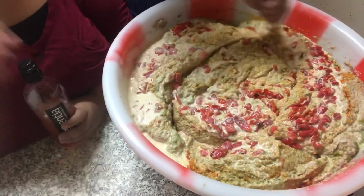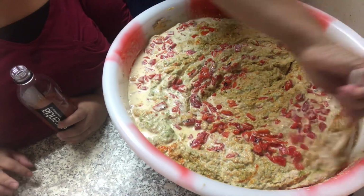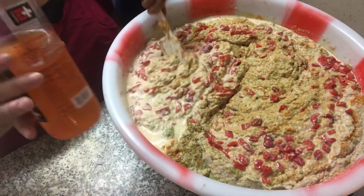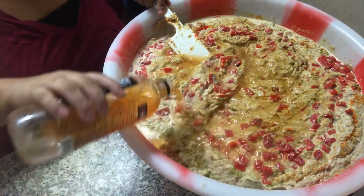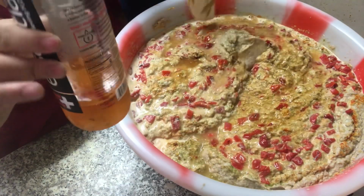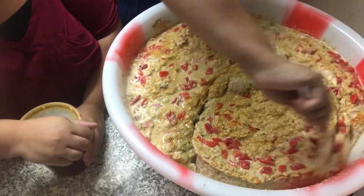And the juice of the sweet peppers, the roasted sweet peppers. I have it in this bottle because I separated it. So this is the juice of two jars. Okay, I'm gonna reserve a little bit. I put a little more than half. I'm gonna reserve a little bit just in case, because I still have to add achiote.